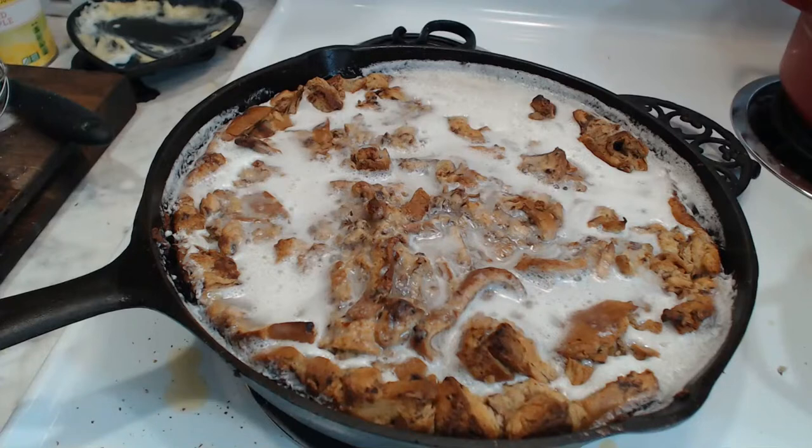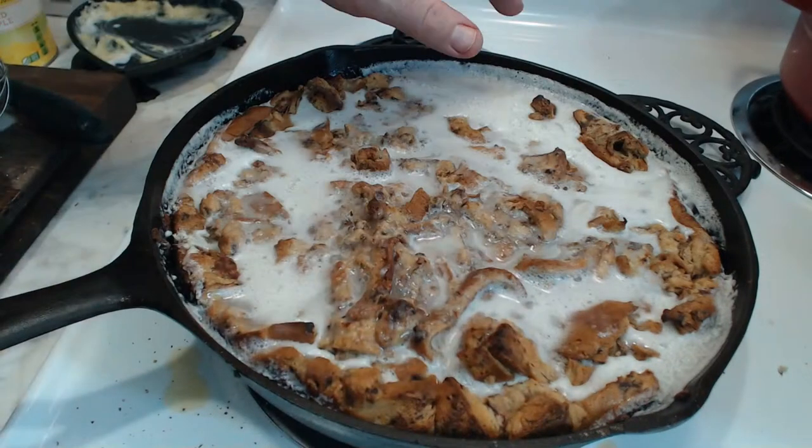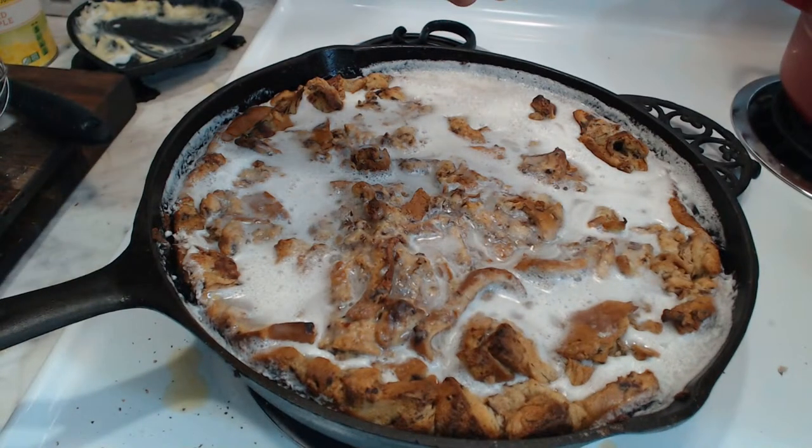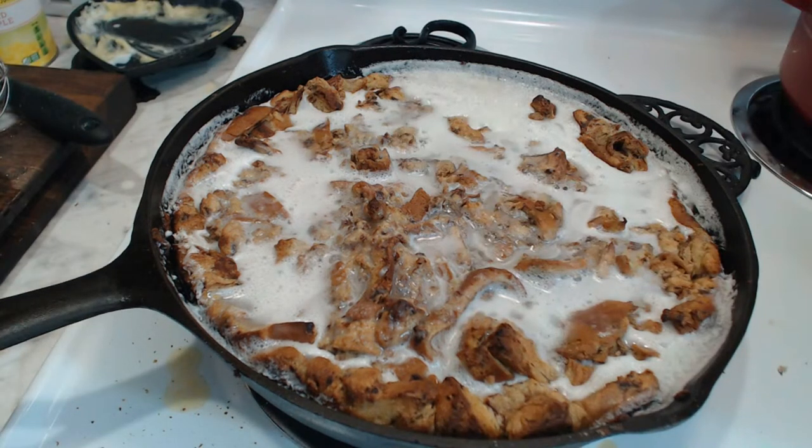So we've made it this far here, and I appreciate everybody's time. As I said, this was made in a Birmingham Stove and Range 12-inch, actually 12.5-inch, cast iron number 10 skillet that dates from the 1970s. I have done a couple of videos about the history of Birmingham Stove and Range.